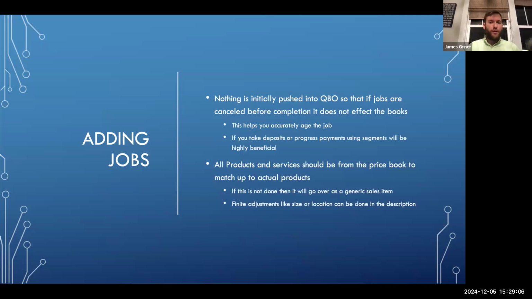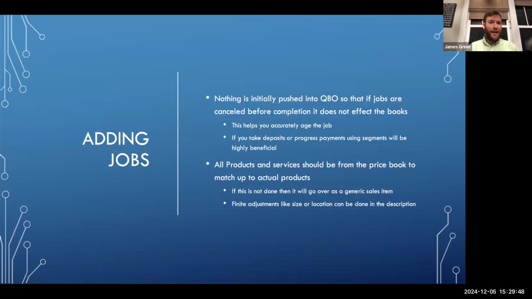So if you cancel a job before it's completed, or if you delete a job before it's completed, it's not going to affect your books and you don't have to go back and do anything in QuickBooks, because it's important to understand Housecall Pro works one way. It's going to push everything to QuickBooks, but if you change anything in QuickBooks, if you delete anything in QuickBooks, if you delete something in Housecall Pro after it pushes to QuickBooks, it's not going to delete out of QuickBooks or Housecall Pro. So that's why we want to wait until you are finishing a job to go ahead and have that job or have that invoice go into QuickBooks.